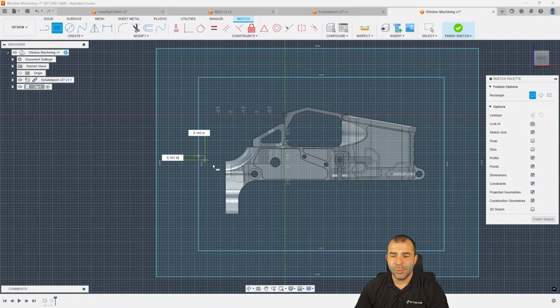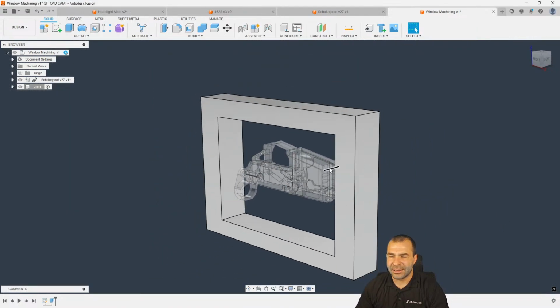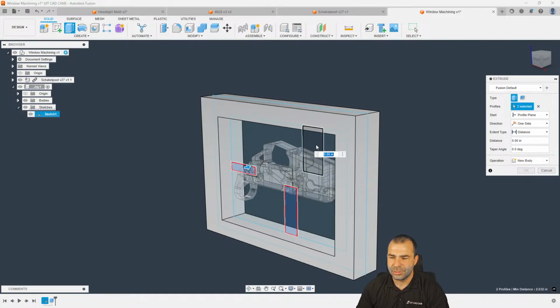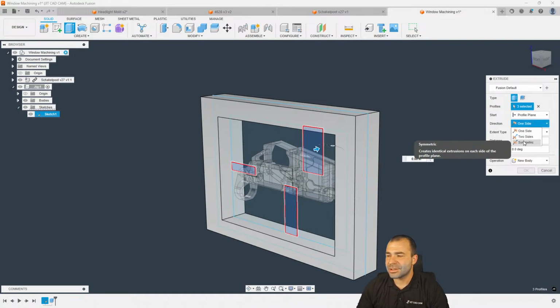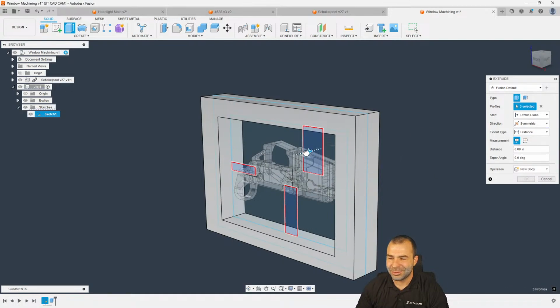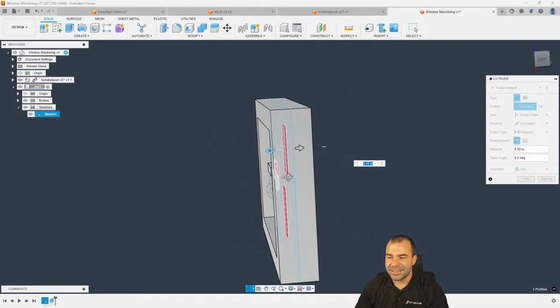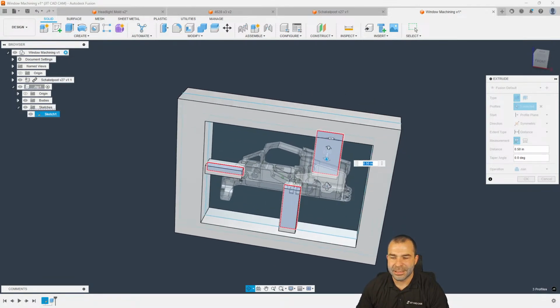So I'm going to model tabs. And what you're going to see me do with these tabs, I am lucking out because this part sits very well within the confines and on center of everything I do. So if I wanted to build this part, I'm going to go ahead and use that window method. I'm going to do a second extrude here. In this case, the correct way to do this would have been symmetrical the first time round. And now you can see I kind of have my tabs floating in space.